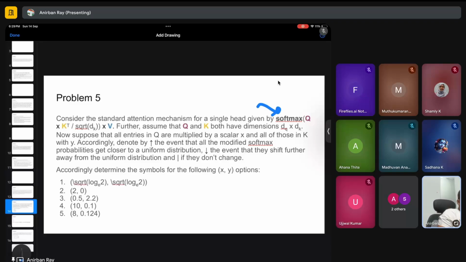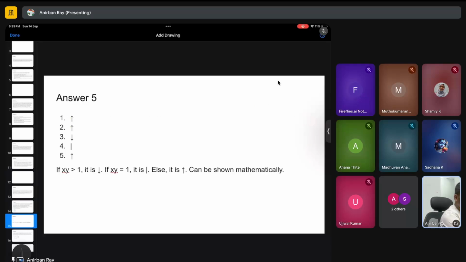So all entries in Q, K, V are multiplied by scalar X, and those in Y, K with Y. So this is how to do it actually.